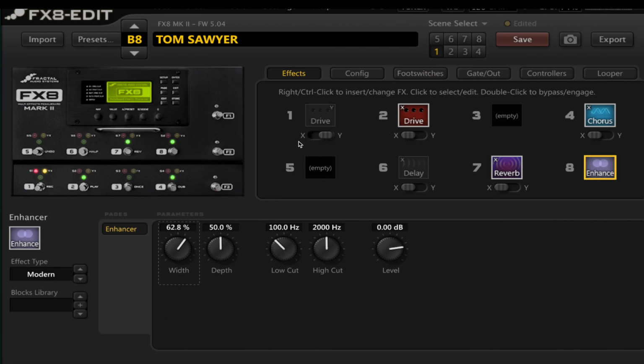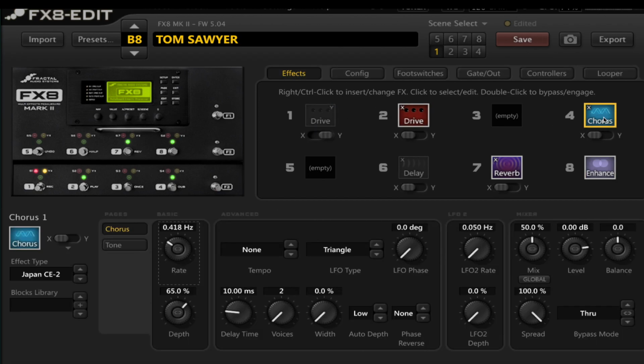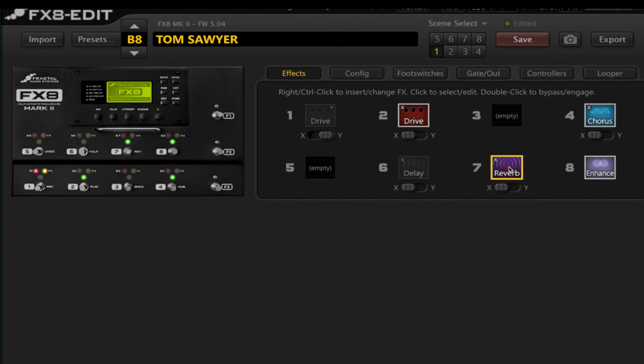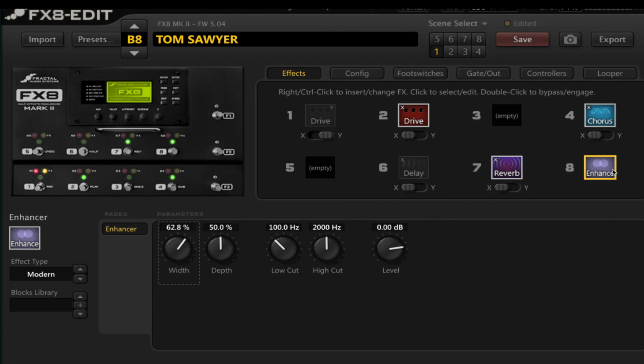All right, so if you have your own set of effects, you can adjust as necessary. So basically it's a boost, whatever overdrive you want to use, and a chorus. And on the post side, some kind of delay, not really a lot, not a tremendous amount of feedback here. You only use that for the solo, basically a small plate, and then just enhance. You don't even have to use this thing here. So that's how I set up the effects on the Fractal unit.